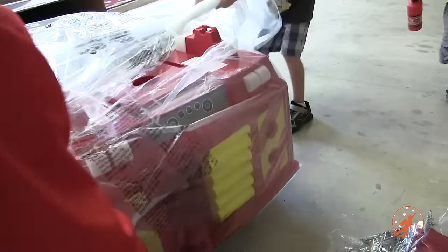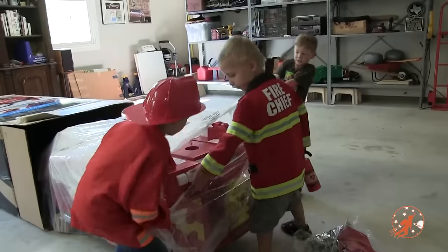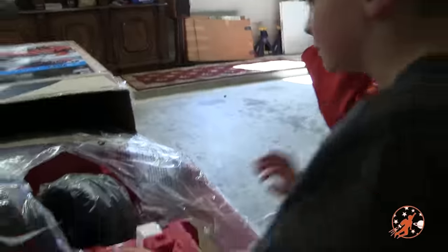Let's get it. I'll get the island. I found the front bumper. The front. One, two, three. One, two, three. And the gun.